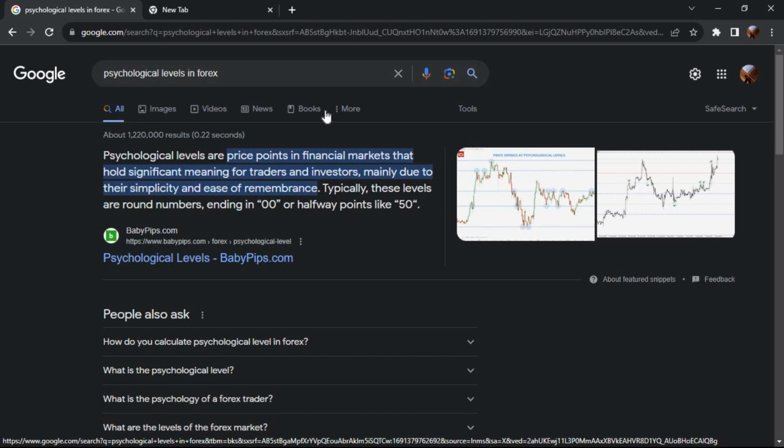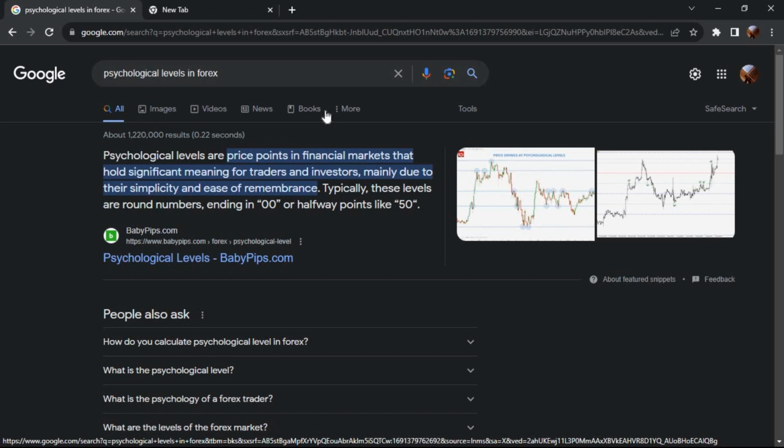Take for example central banks, because we deal with currency pairs and Forex. But psychological levels work on all assets. Even ICT says this too. So this is one of the main reasons I applied psychological levels on VIX 75.